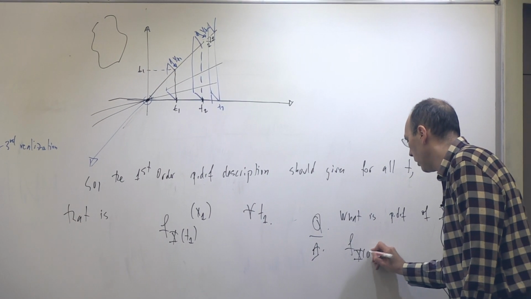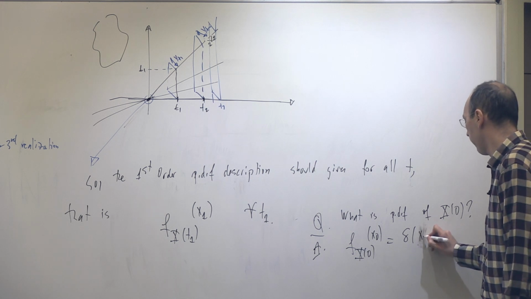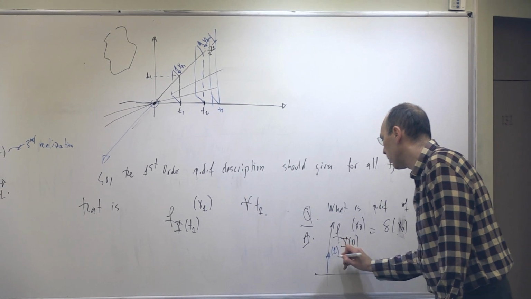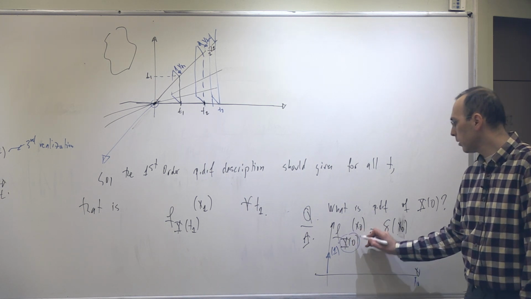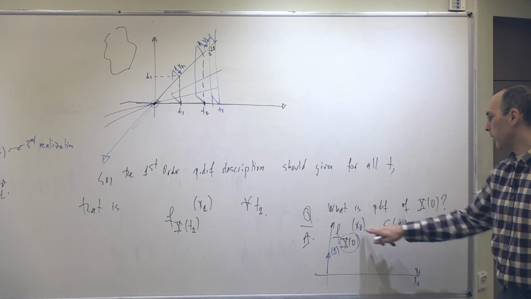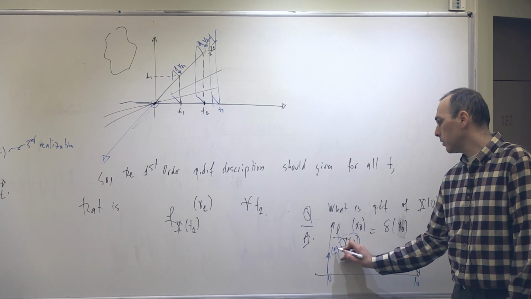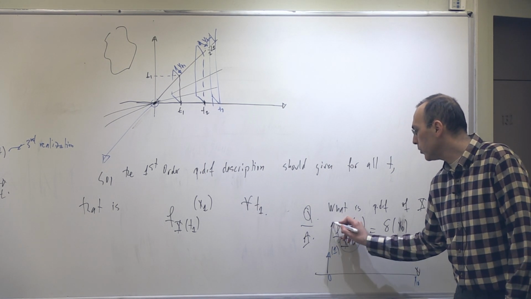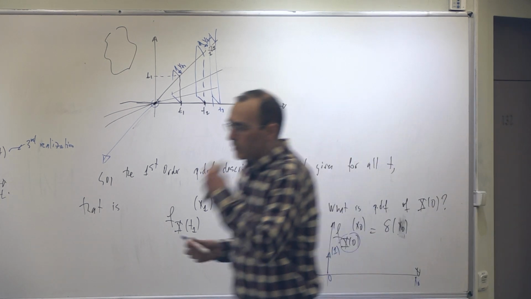So let me write it like this. X of 0, let me write it x0 to just mention it. So this is delta of small x0. If I sketch this, this would be an impulse of weight 1 at x0. Maybe this is too late for these discussions, but please pay attention to this capital letter, small letter. This axis is in small letters because this is the outcome of this experiment, x0. So x0 cannot take any value other than 0. This is 0. This 1 in brackets means this is the weight of the impulse. Do not think that this is the amplitude, this is the weight. You never draw larger impulses, because an impulse is already infinite. This is the area under the impulse, essentially. Okay. Now, let's go ahead.